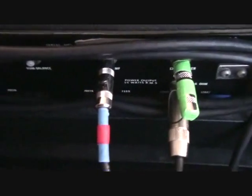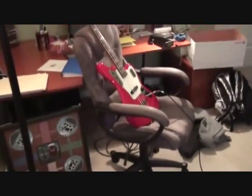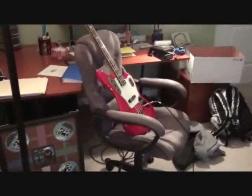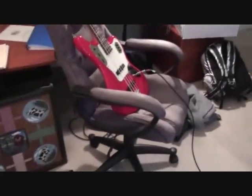So, I'm gonna show you some tones on my Fender Jag bass, straight in, and then Cubase, mic'd up with a 57, of course. As well, I'll show you the DI, the mic, and then blended, which I think sounds the best. So, here we go.